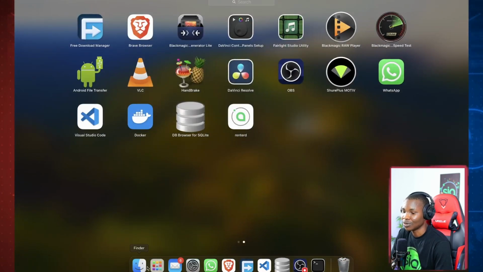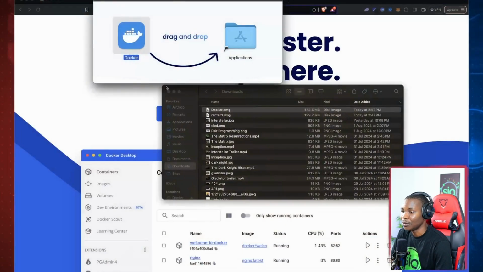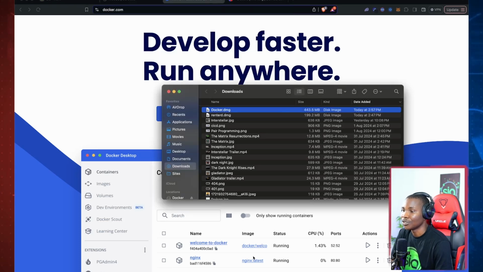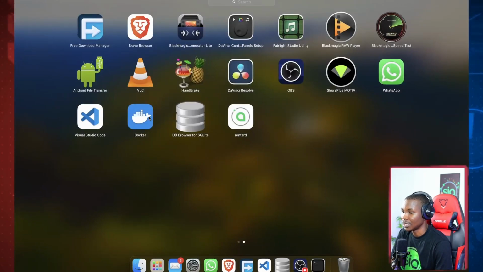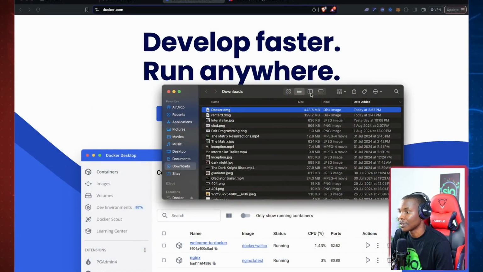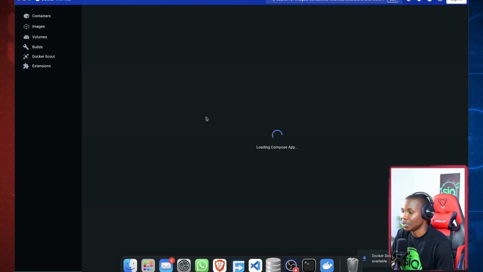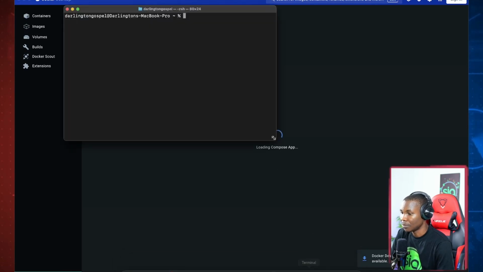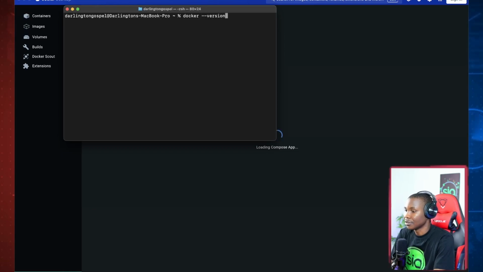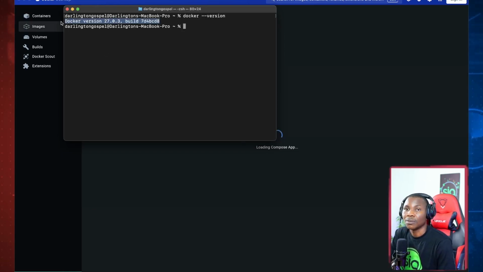But that is just what it is. You download, then you double click, you drag and drop in your operating system, and then once you do that, you can literally start it up by clicking on the desktop icon, and you see that Docker will be spun up for you. And once you have this available, the next step is to make sure you run docker --version, and you see that it is installed. This confirms that you have Docker on your computer. If you're here with me, then you don't have any issue.